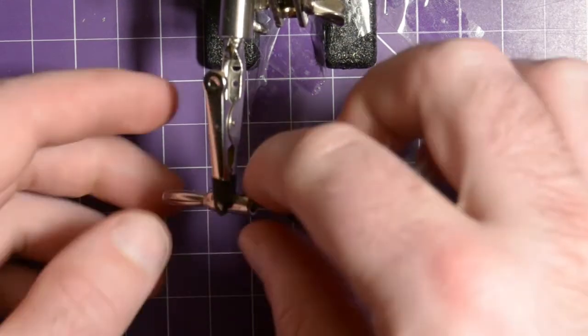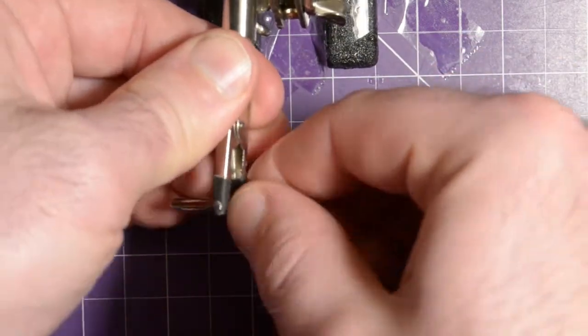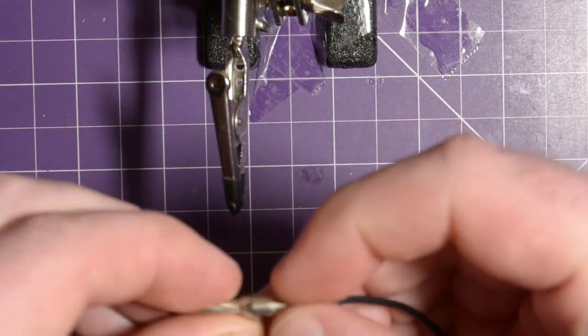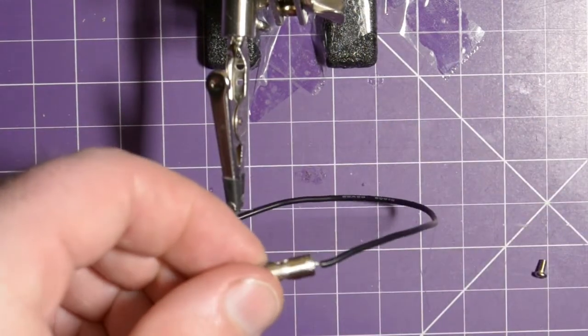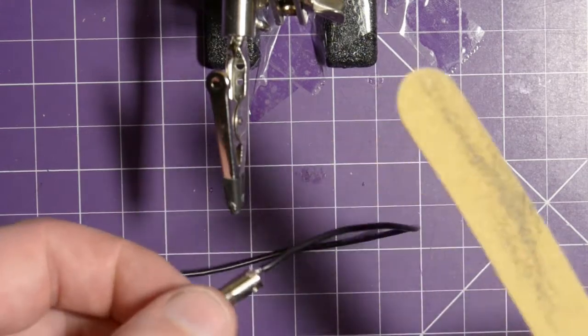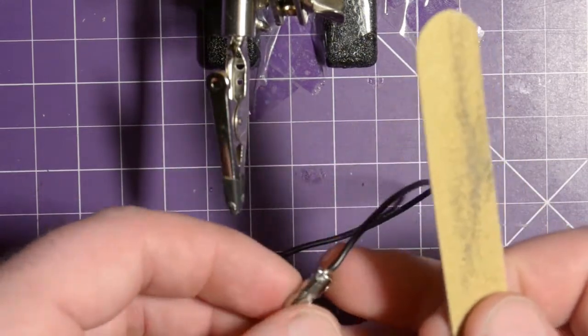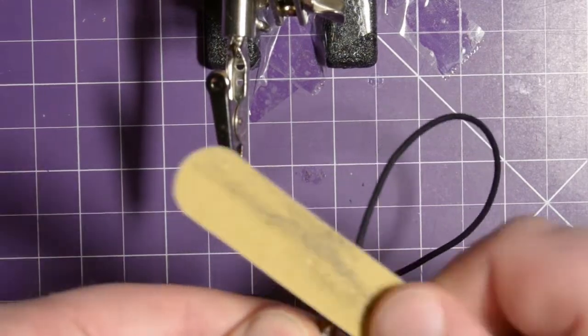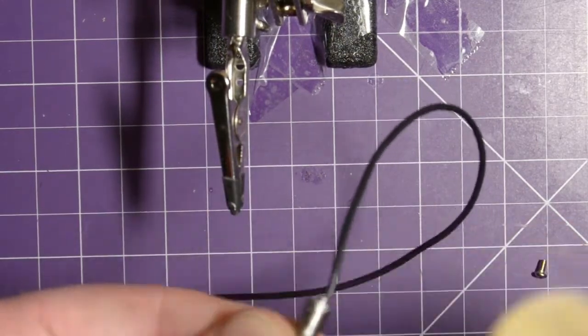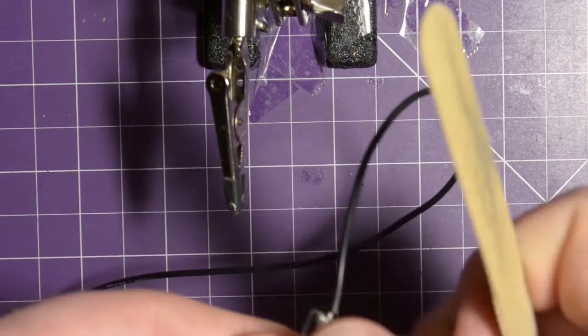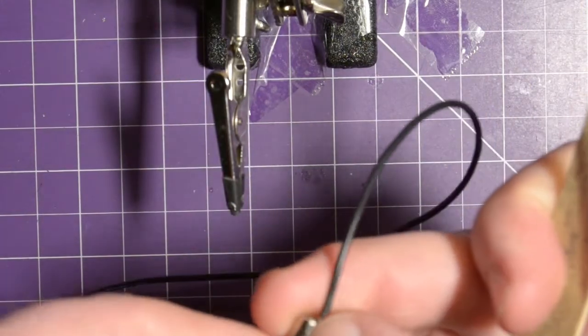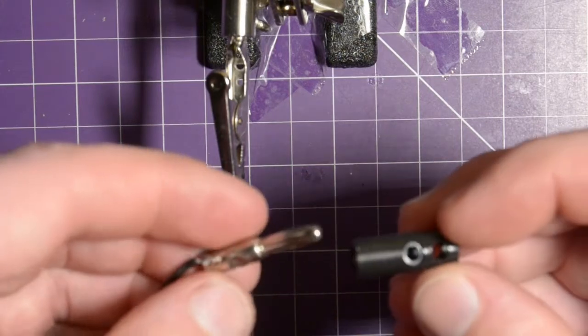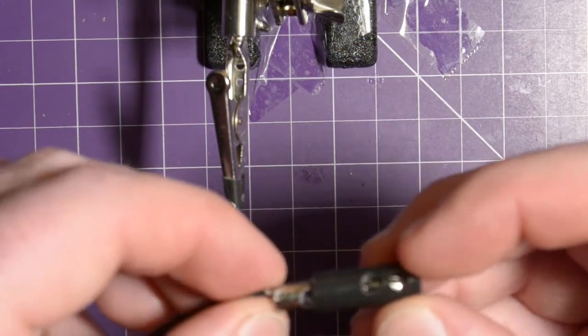Now that this is cool to the touch I'm going to take it out of the helping hands. And you see we have a little bit of a bump here on the outside. So I'm just going to take an emery board. You get these at the dollar store or the beauty supply store. It's just for filing down your nails. I use these a lot just for this kind of stuff. You just want to hit that with the emery board just so there's no protruding bumps. Then we can slide on the sleeve.